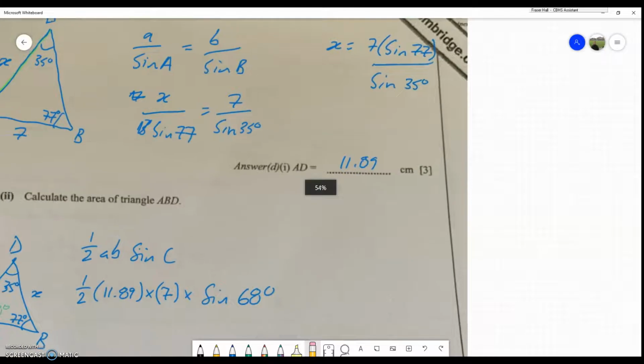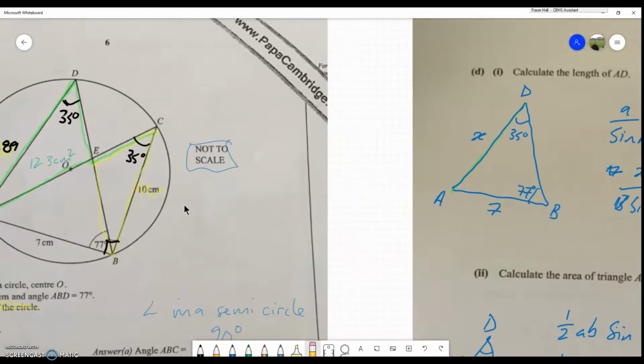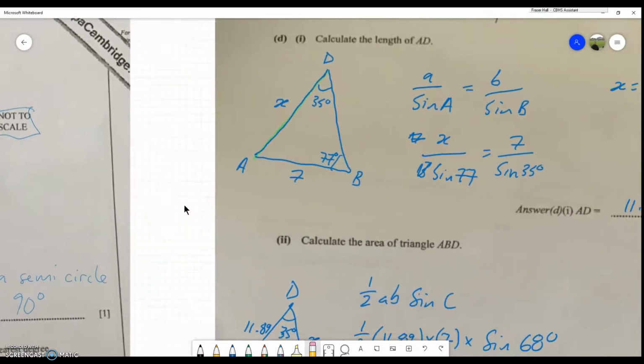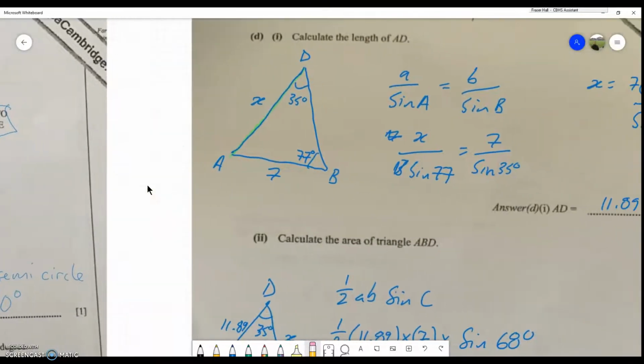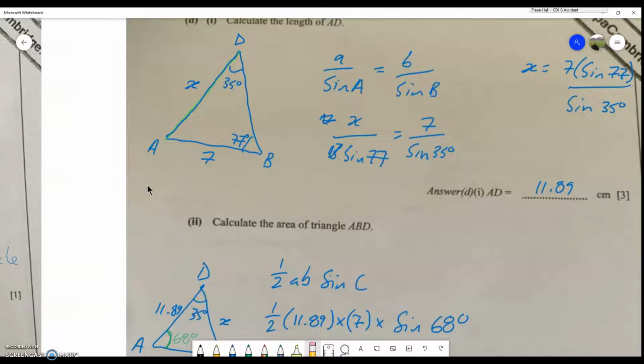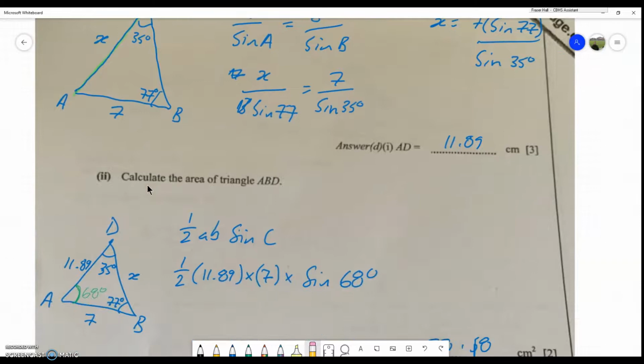So for D, we are using the sine rule. And I'm sure there's another way that you could solve this as well. But using the sine rule, it's always a good idea to draw another diagram so you're clear, copying the information from the original diagram. So we want to work out the length of AD, which is this side here. So I've copied that in. Using the sine rule, we can substitute in our values, work it out, and then put it into our calculator for significant figures.